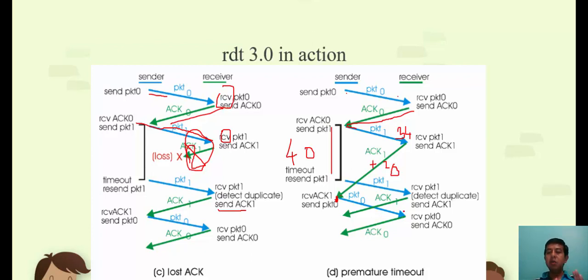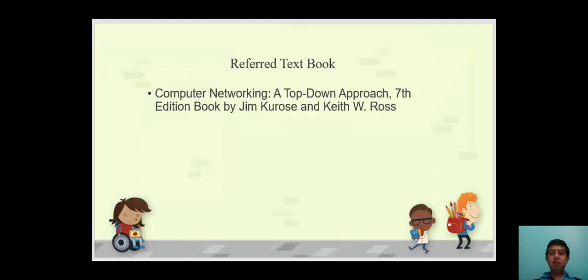So I guess you have understood all the situations of our RDT protocol 3.0. So this finishes our design of our reliable data transfer protocol. So that's it. We have seen how TCP ensures reliability while working over an unreliable medium. We have seen how a reliable data transfer protocol works by means of acknowledgement, retransmission. So we have understood the core functioning of a reliable data transfer protocol.